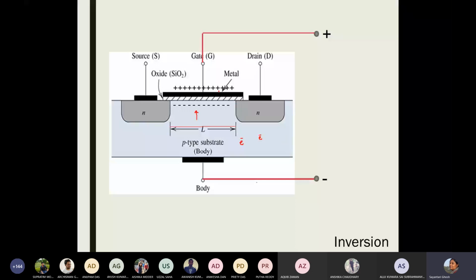So what will happen? Gradually, the electrons will get crowded near this top surface of the semiconductor. This region will slightly be gaining more and more electrons because they are willing to flow in that direction, but that is not possible because of this insulator layer sitting here. At the same time, the holes in this p-type substrate are attracted towards this negative terminal, and they will be pushed down.